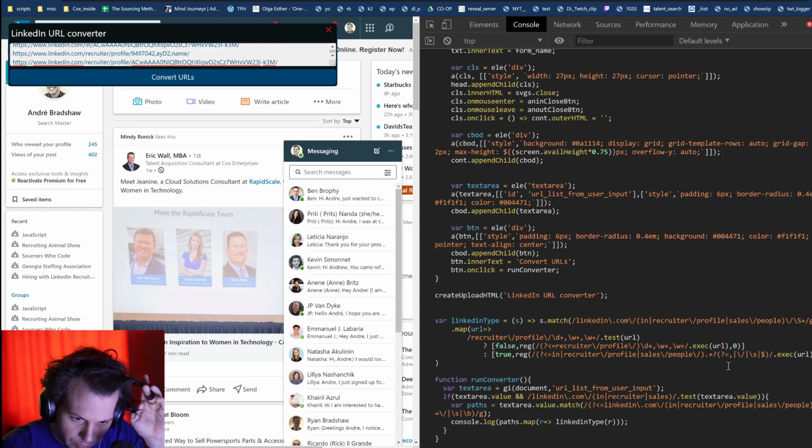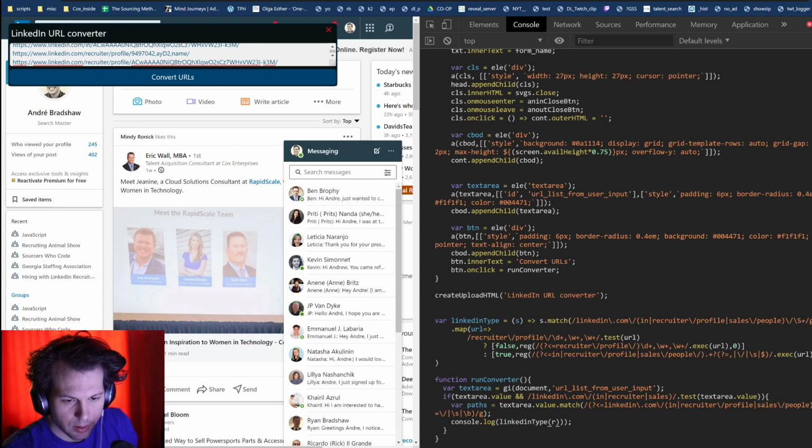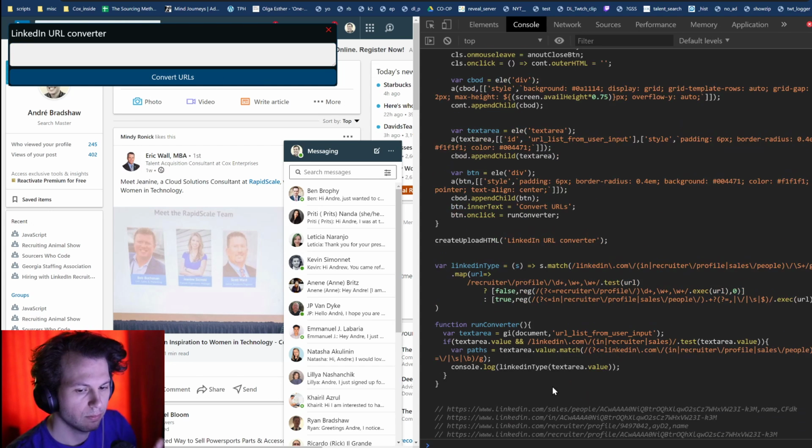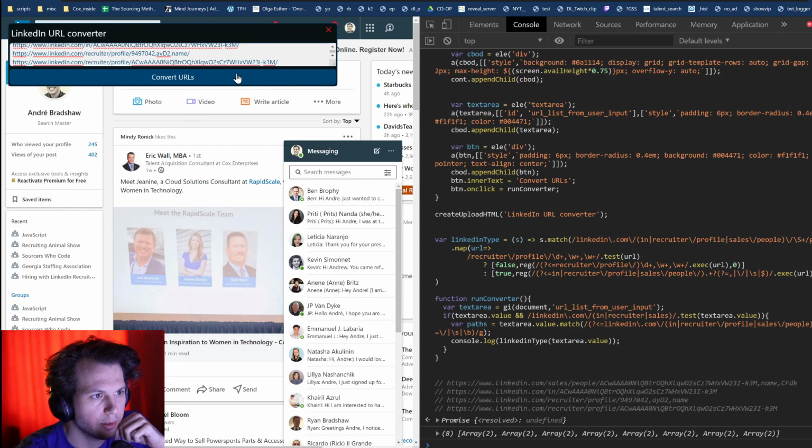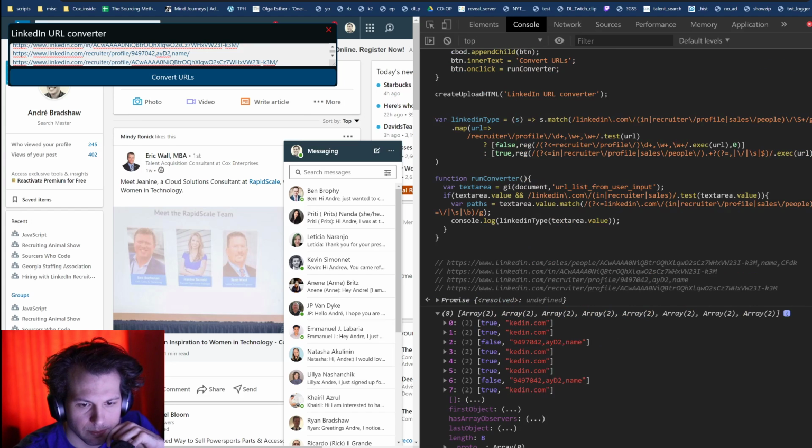Oh, whoopsie. I didn't need to do that. What I should have said was text area, because we're doing the matching up here within. Cool. That is incorrect. So what did we do wrong?